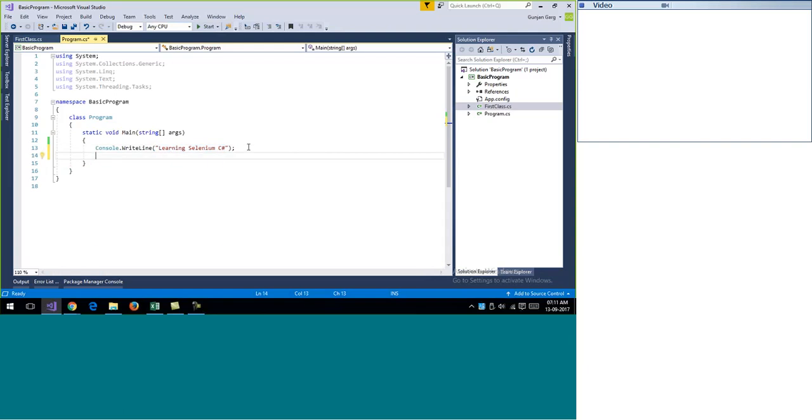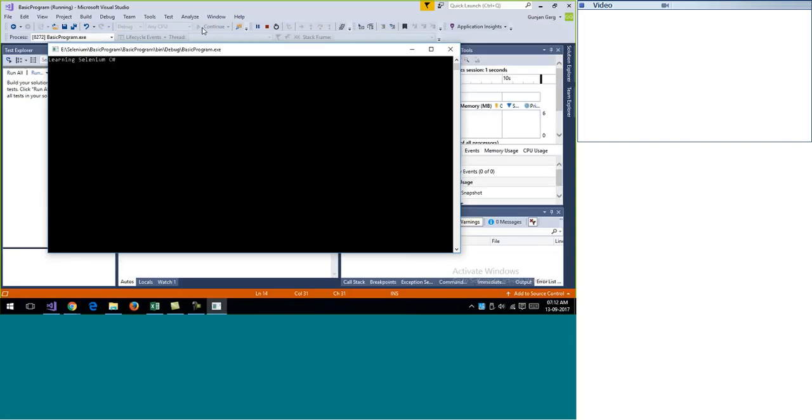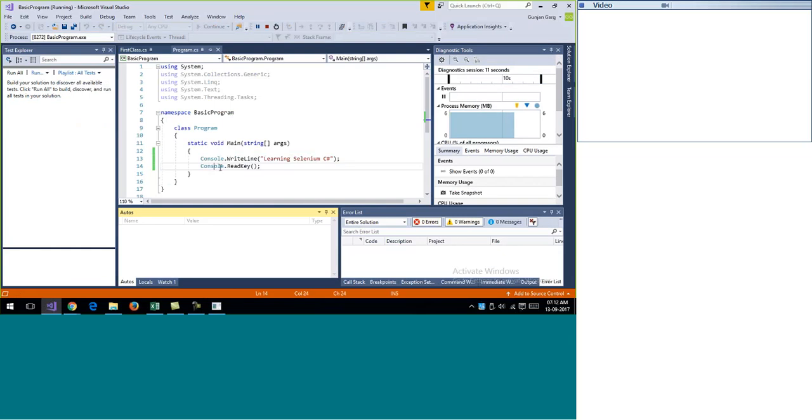Suppose I add one more line to my code, that is Console.ReadKey. I add one more line, and then now I run it again. So now you see that this is your console output window, and we can see the output as well. This window is still. So what is this Console.ReadKey? Console.ReadKey is the command to freeze the output.